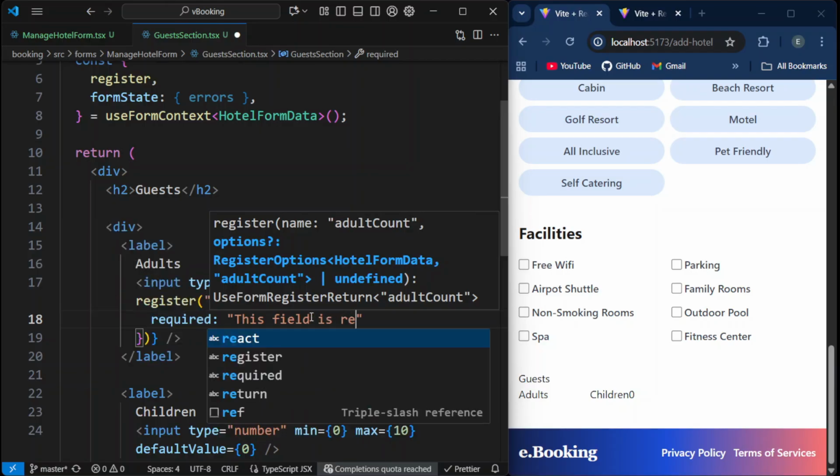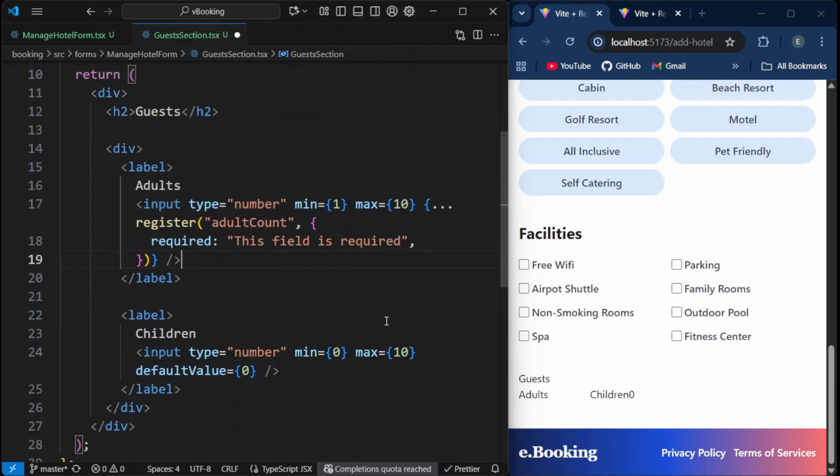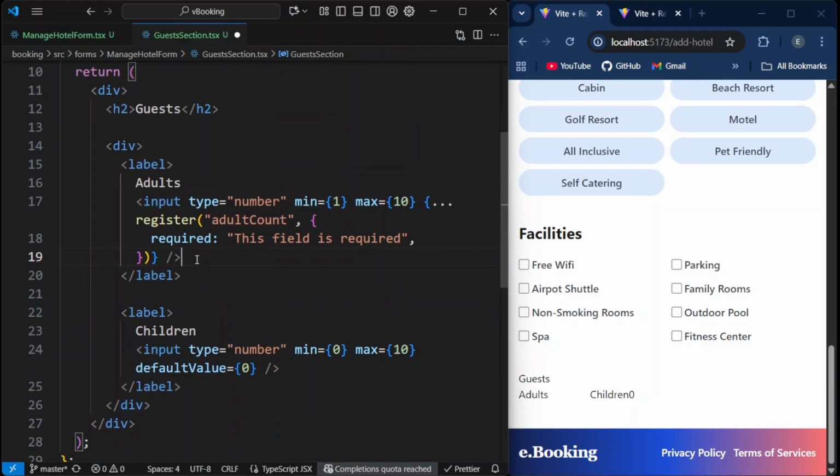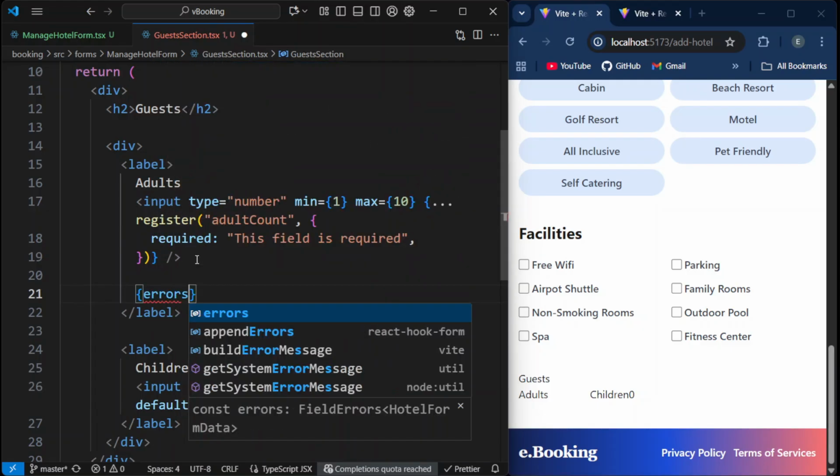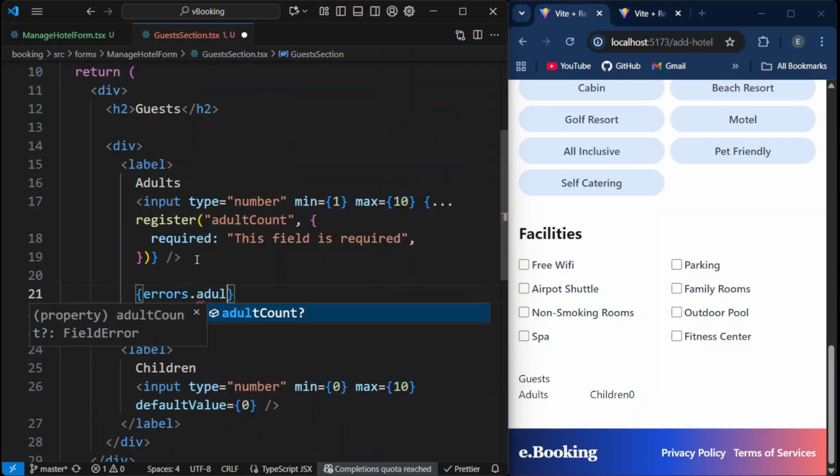This field is required. Okay, and let's also handle the error while we are at it. So after this input, inside curly braces, errors.adultCount.message.